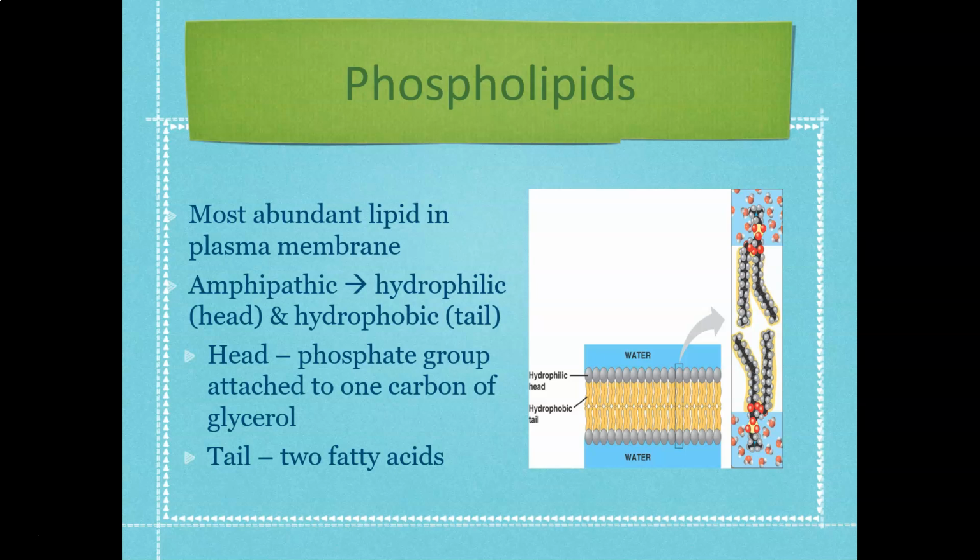Now, here's an interesting question that has come up on exams in the past. What if instead of there being water internal and external to your cell membrane, what if it were oil instead? What would that do to the structure of that cell membrane if I had oil here instead of water? Hopefully you were able to come up with the fact that this membrane would invert itself. You would end up burying those hydrophilic heads here in the center because they're polar. Oil is nonpolar. And so the fatty acid tails, which are nonpolar, would then interact with the oil on either side. So hydrophilic heads would be in the middle, fatty acid tails would be sticking out if we replace this water with oil instead.